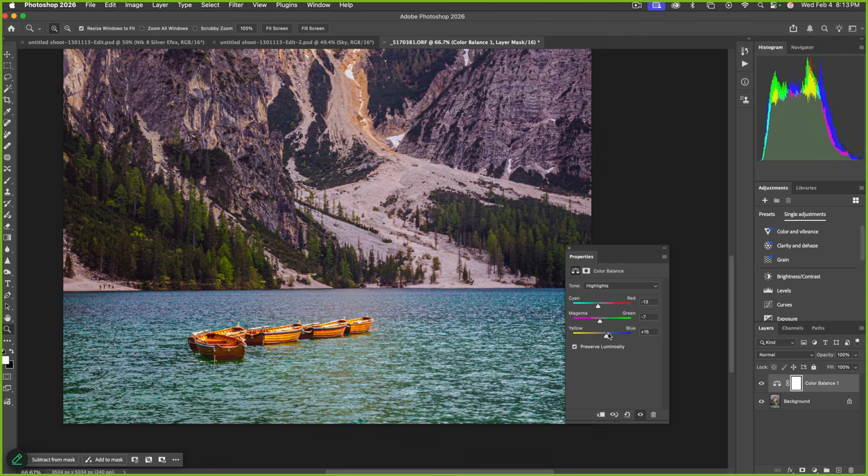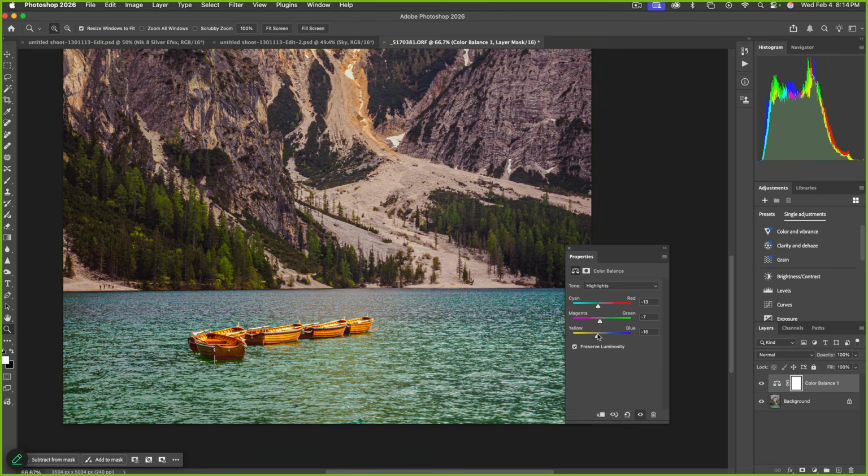And by the way, when you're doing this, you're making your decisions on what's the correct color by looking at your monitor. If your monitor's not calibrated, this is a waste of time, especially if you're going to have a print done, because you have no idea what it's going to look like. So this is a calibrated monitor I'm working on.